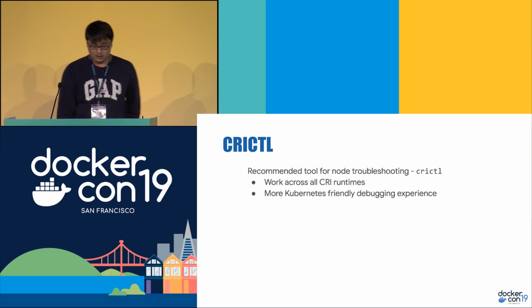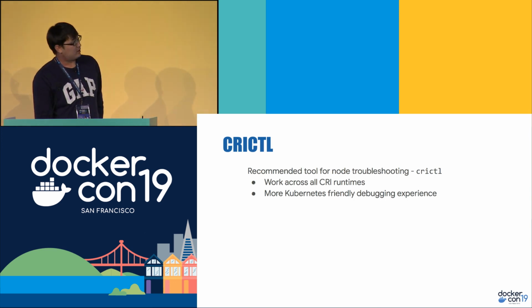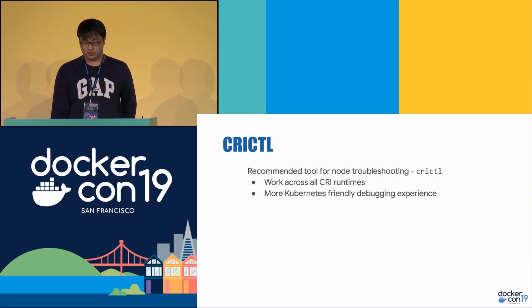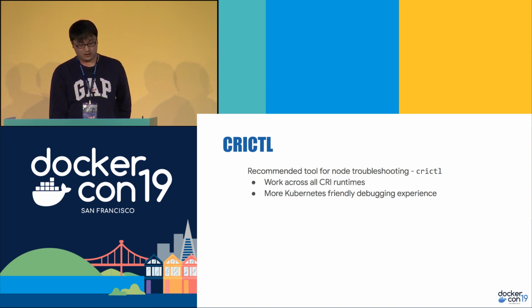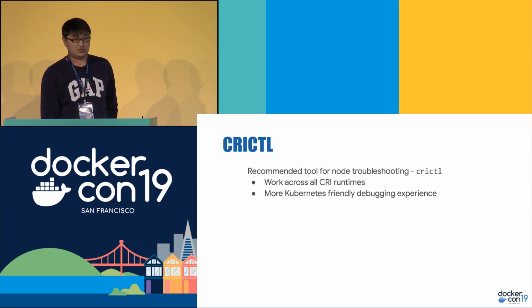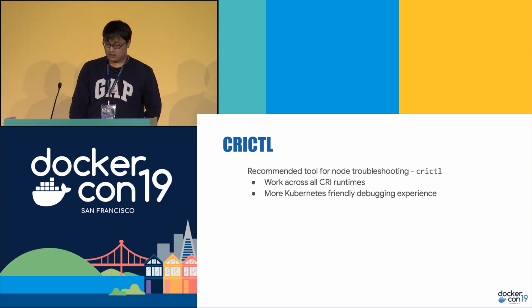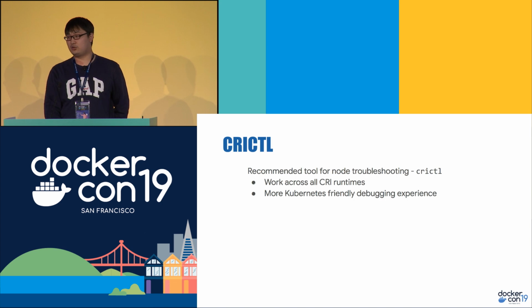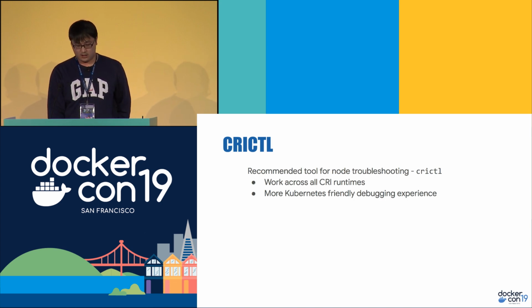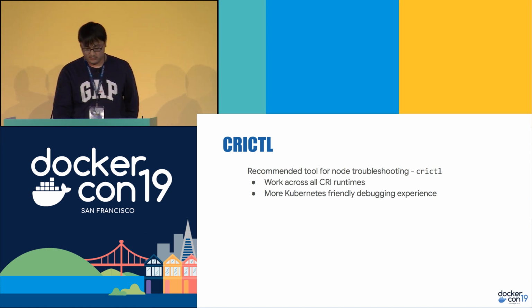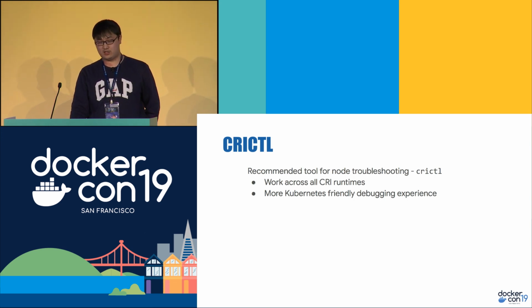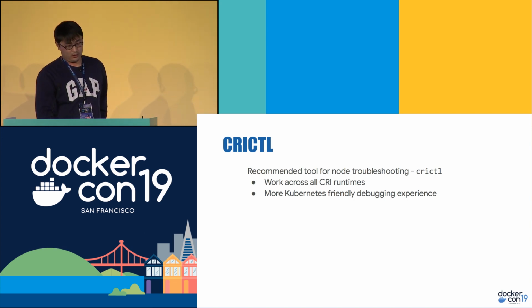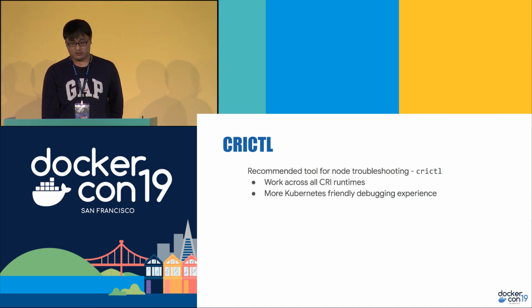After switching to Containerd, we recommend users to use the new command line tool called crictl to debug their Kubernetes nodes. crictl is a command line tool built on top of CRI, and it should work across all the CRI runtimes, which includes Containerd and CRI-O, even Docker Shim. It should provide the same experience, and we try to make it provide a more Kubernetes-friendly debugging experience.